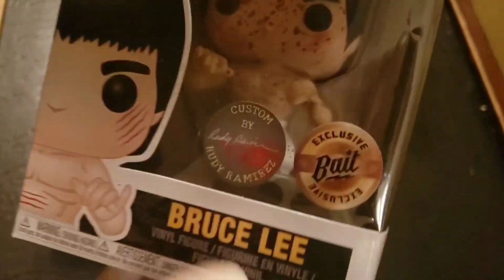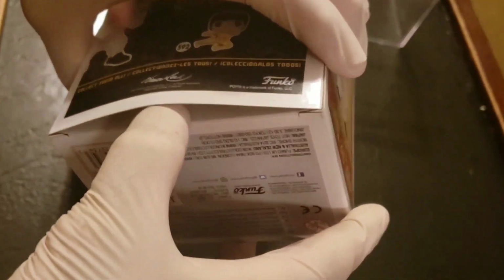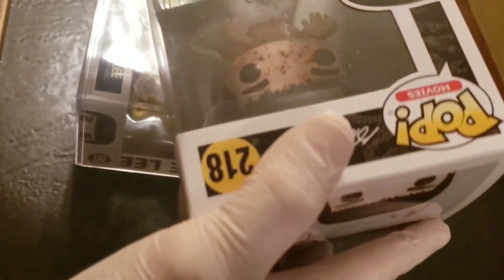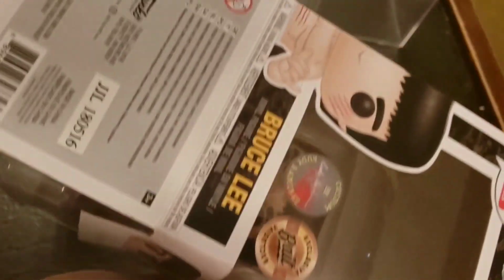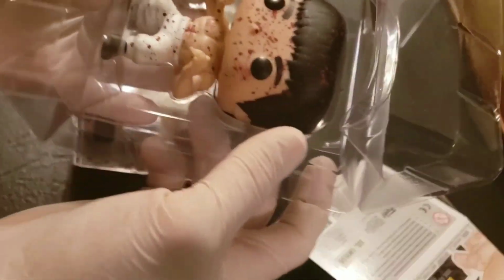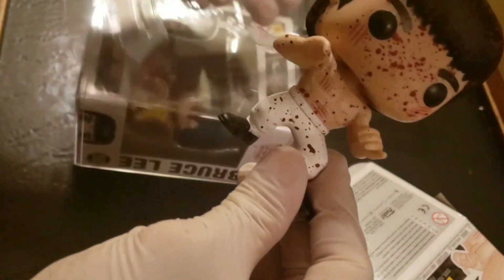All righty then. I don't have much to say because I'm very concentrated, so I'll try to pop this open from the bottom. This is number 218. And this one is from the Game of... No, this is from Enter the Dragon. All right, look at that. Whew. That is cool.